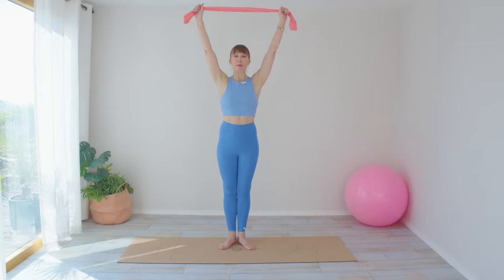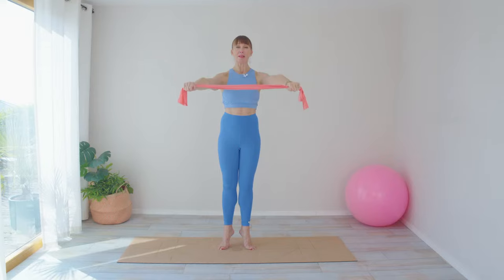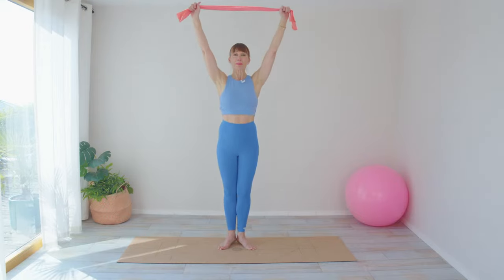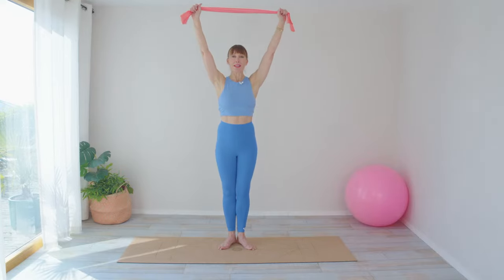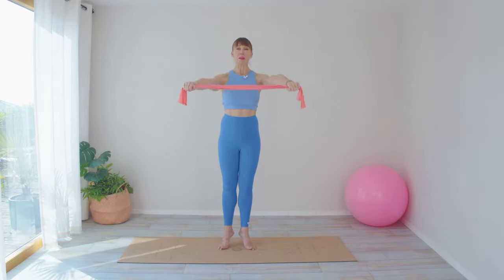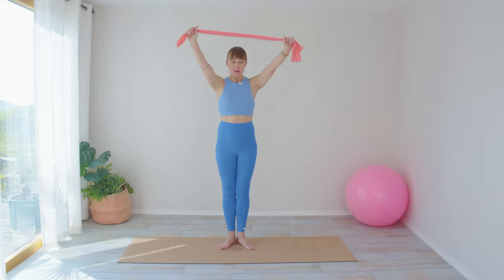And then you're going to lift the arms up. So same as we did before, we're going to lift the heels, bring the arms down, and then go back the other way. So this is to strengthen the muscles of the lower legs and the feet, okay? So that helps with balance, preventing falls, catching yourself if you trip, all that stuff. Good. Four more. Four. And three. And two. And one. Lower the heels, bring the arms down.